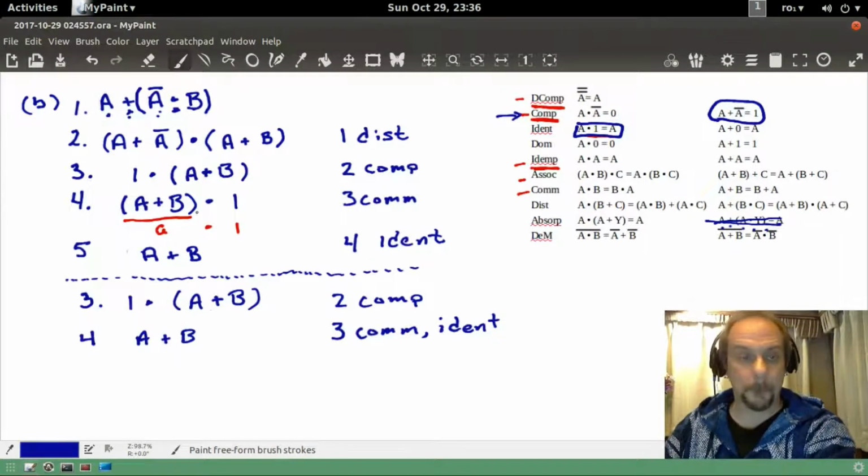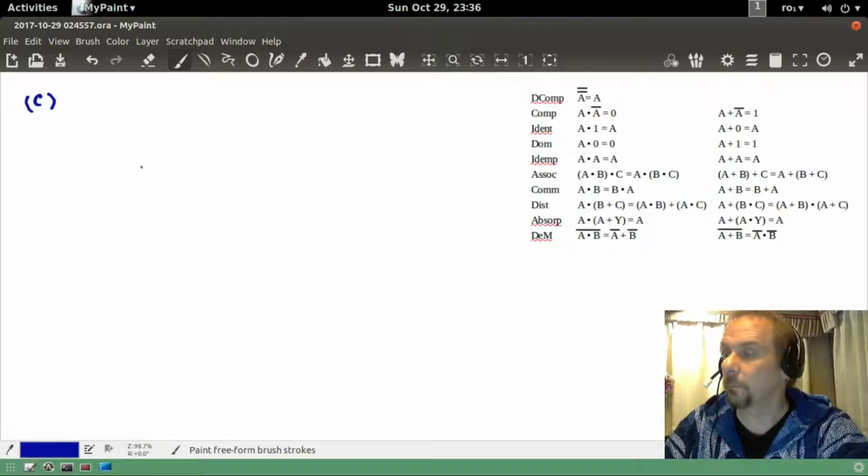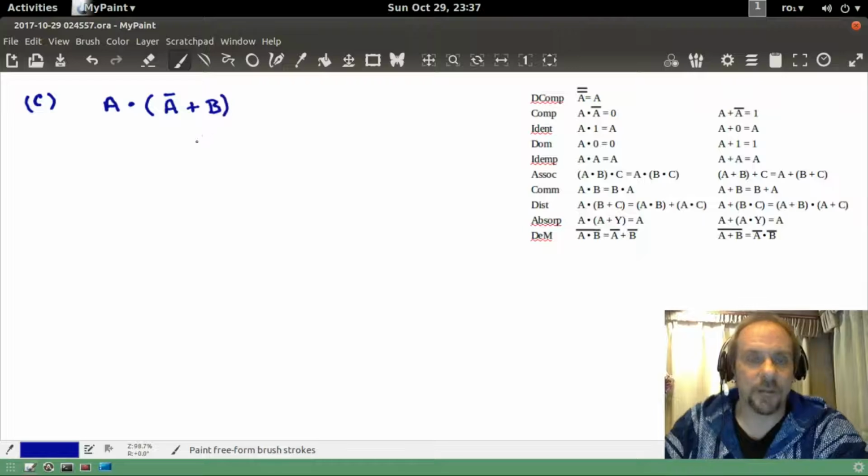Next, C. A and (not A or B). The parens, short slang for parentheses, are given in the expression because they're necessary here. Without these parentheses, we would have A and not A as our primary thing.